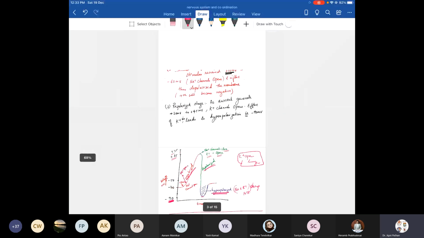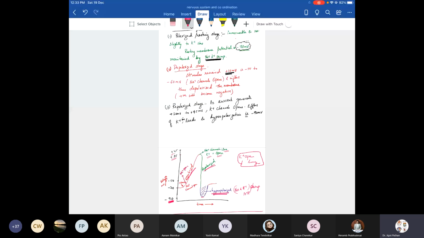Excuse me, ma'am. Yes. Ma'am, could you please explain that graph part again? See, Sanika, minus 70. Can you see minus 70? That is the resting potential of a membrane. Okay, your membrane is resting. Resting means what? Positive outside, inside it is negative. If the stimulus received is plus 10 millivolt, a neuron receives a stimulus. Okay, some messenger came and stimulated the neuron.